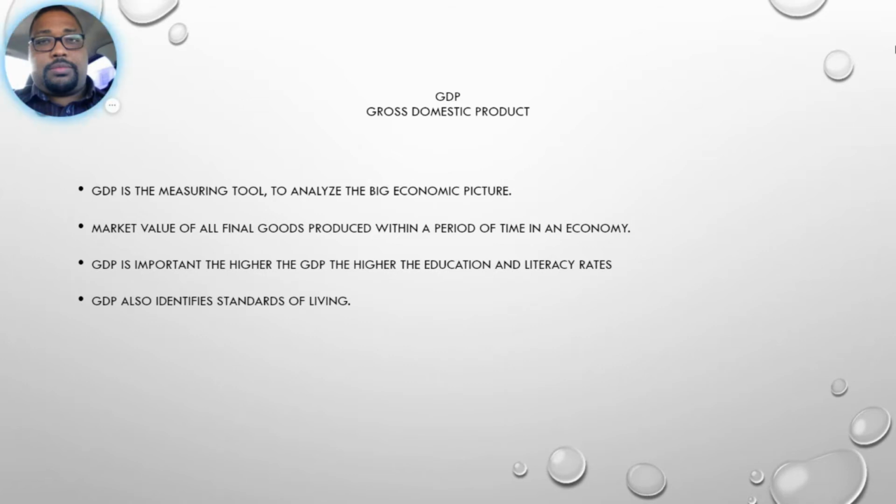It also helps define our standard of living. The higher the GDP, there are certain things that become standard or expected as standard. In some cases, that could be something as simple as centralized air conditioning, public transportation, things of that nature. So the higher the GDP, it kind of increases certain expectations.